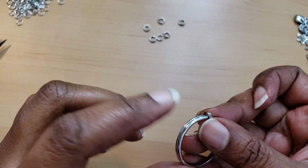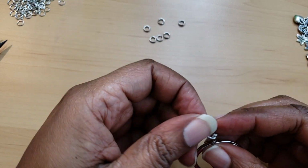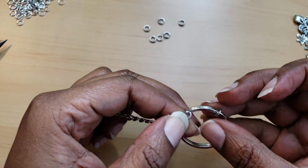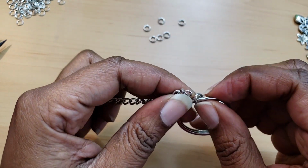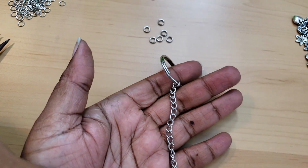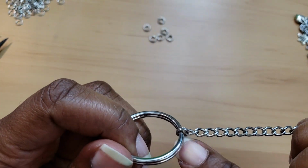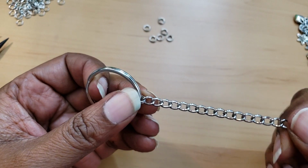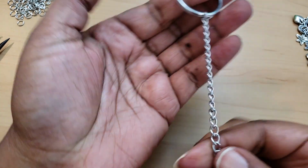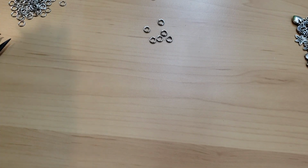So right here I have my key ring, and then I have a split ring already put on here, and then I'm just going to connect this split ring onto the chain, hopefully with ease. So wish me luck. Okay, so let's just go ahead and realize that it was not with ease. I normally like to put 2 split rings on, but today I only did 1, and I ended up having to just open up this link to get on. But this is how it looks, and I'm satisfied with it. I'm actually happy with it.